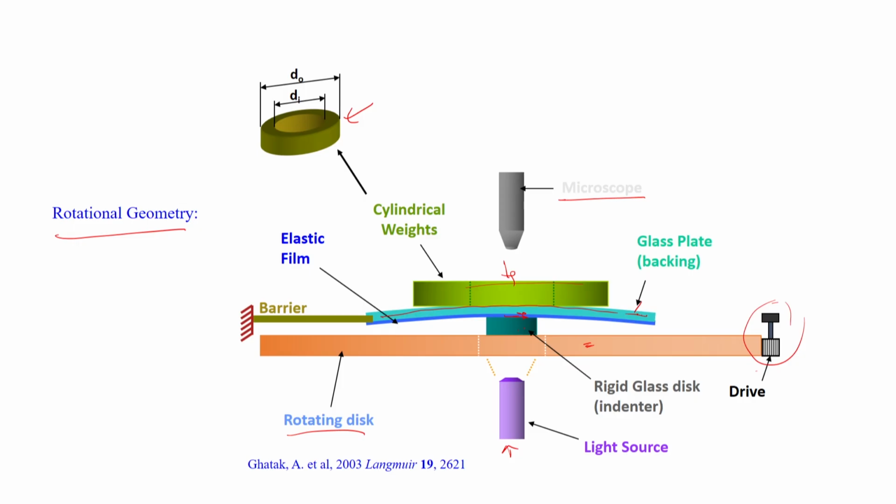Now why is it being done? Because we want to know what will happen if we also apply some kind of shear. In the rotational geometry we can easily apply the rotational shear load, and that is why we are doing this. Basically we want to see how the wavelength of this instability will change. First of all, whether the instability appears, and secondly, what the geometric aspect of this instability is. Will the wavelength change, etc.? These are the questions, and they are in my paper. You can have a look at it if you are interested, the Langmuir 2003 paper.